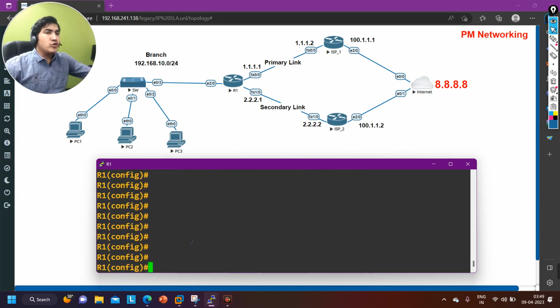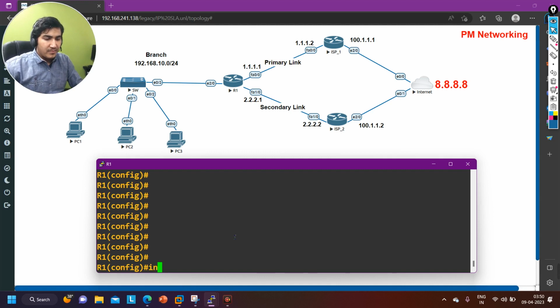Guys, here we need to make 2 entries for NAT, yes or no? So that's why we have to use route map. First of all, I will configure one access list. Through the access list I will match and make the interesting traffic, and then we will configure route map. First of all, let me define the inside interface and outside interface.